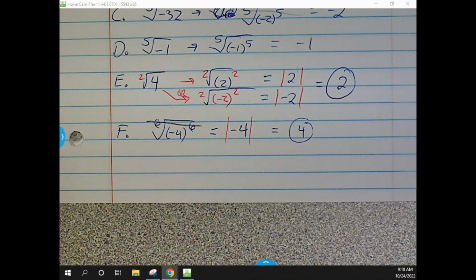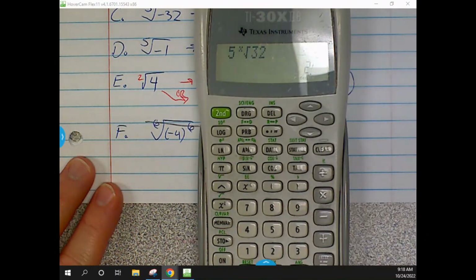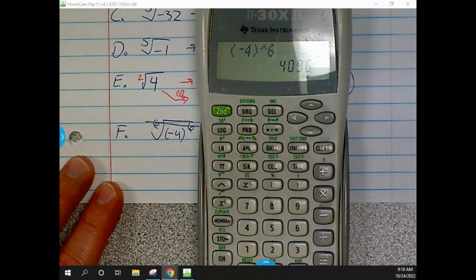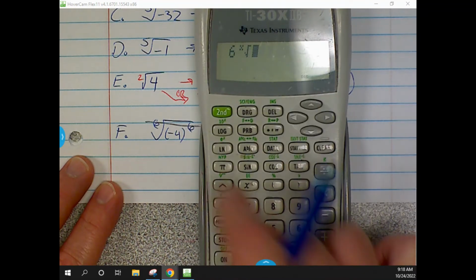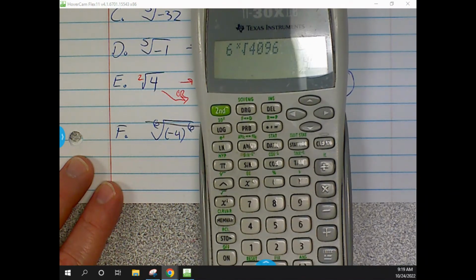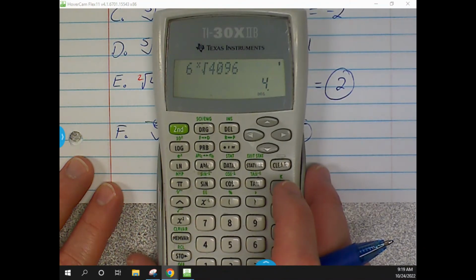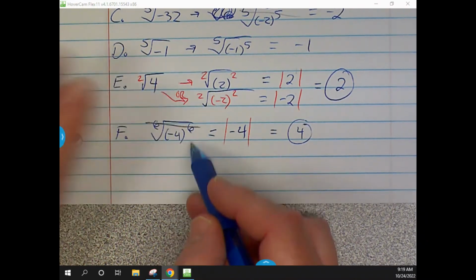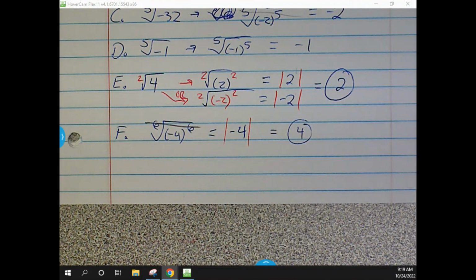Because they kind of look at it as, all right, what happens if we did negative 4? Because what if we did the inside part at first? What if we did negative 4 to the 6th power and then took the 6th root of it? You get 4 back as your answer. So depending on the order of operations you go with, if you did this part first and then took the 6th root of it, your answer would be 4. Where if you just did these two straight away, the answer would be negative 4. So they kind of say, all right, what answer is it going to be? I know that's a little odd, but again, just realize we got to get through the first section, and then we'll get rid of that option once we get to the second section.